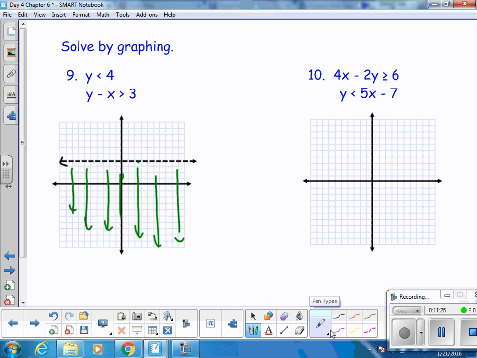Okay, let's take a look at my next line. I'm going to go ahead and shift this over. I'm going to add x to both sides, so I have y. I'm keeping track of my symbol. Remember, anytime I multiply or divide by a negative, my symbol flips to keep up with that. This did not have that situation, so my symbol stays the same. Let's go ahead and graph that. It's going to be also at 3, 1, 2, 3, and then it looks like it rises 1 to 1.